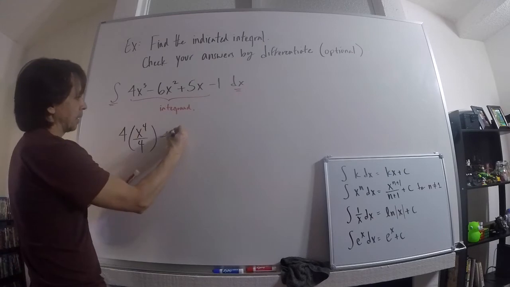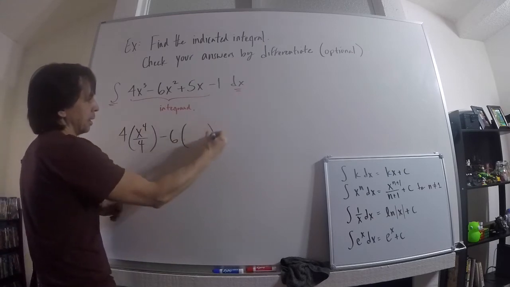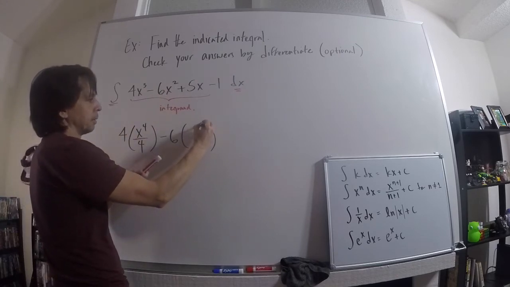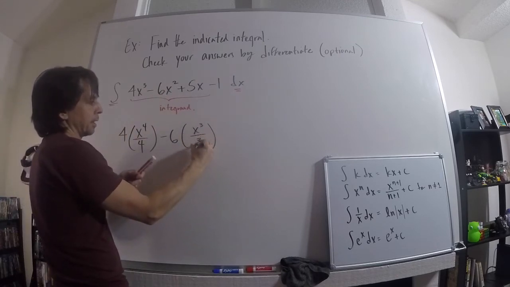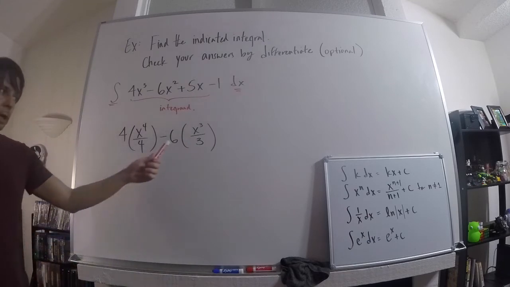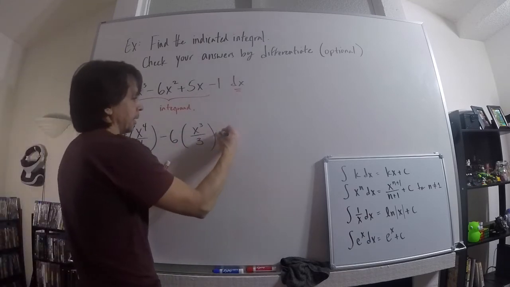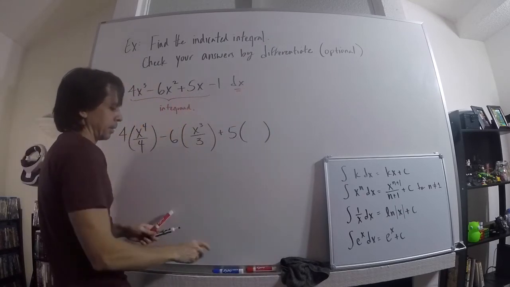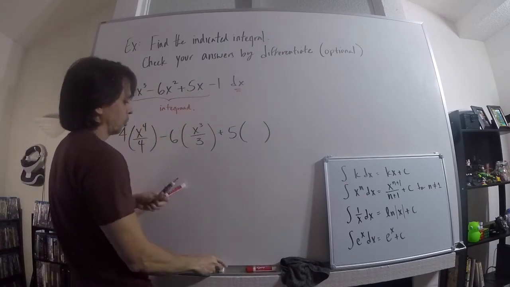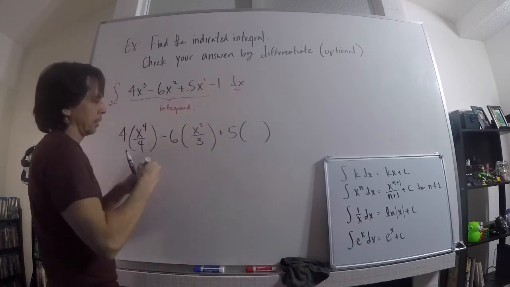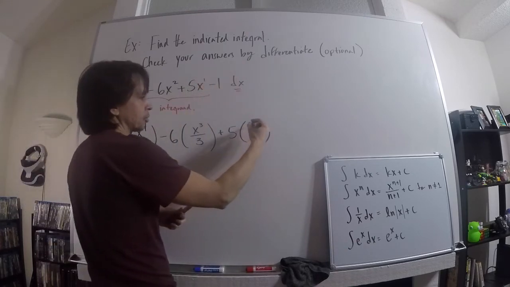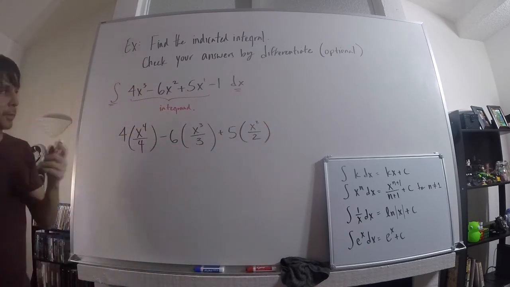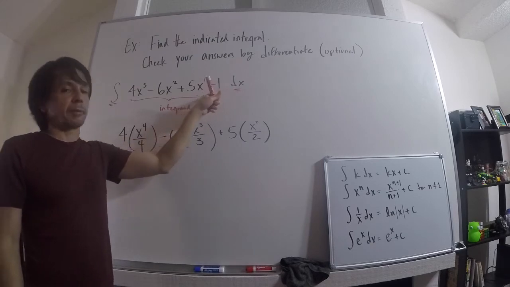Next, I'm going to bring the negative 6 down, and I'll take the antiderivative of that x squared. Bump up the power by 1, and then divide by that power, so it's 1/3 x cubed, or x cubed over 3, either way you write it. And then 5, I do the same thing on that x to the 1. I increase that power by 1, so it's going to be x squared, and then divide by that power. Last one, a negative 1 constant.